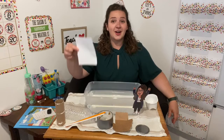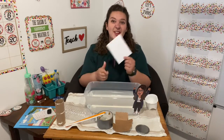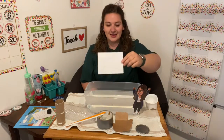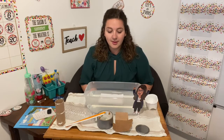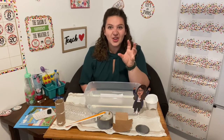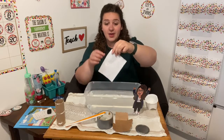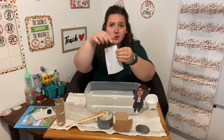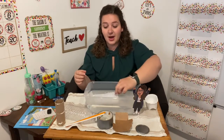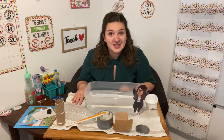Now, let's talk about paper. What do you predict? Will it float or will it sink? All right, let's find out. Okay, it's floating. Oh, but I'm noticing something. It's starting to absorb and it's starting to get quite wet. Now, it's still like paper, but if you notice around the edges, it's starting to get wet and it's kind of dripping. Now, if we leave it in here, I bet you by the end of this video, it's gonna be sinking to the ground.